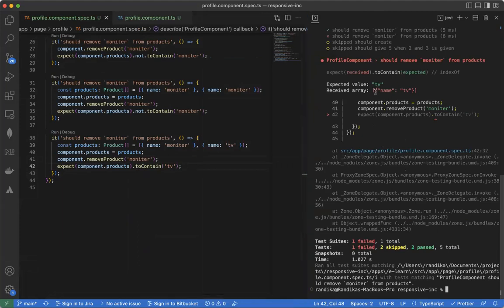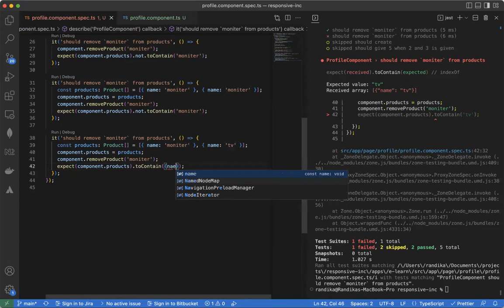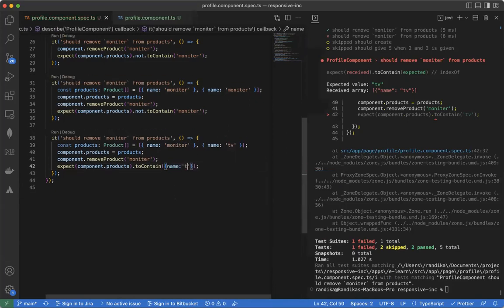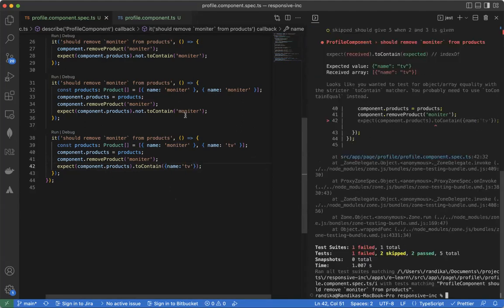Okay, first thing first, we have received an array. So we are providing a product array, but we are checking for name, so it's wrong. So we have to say name TV. Okay, this should work in here as well.